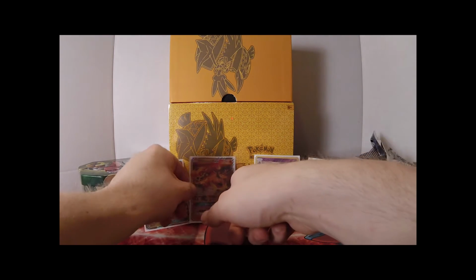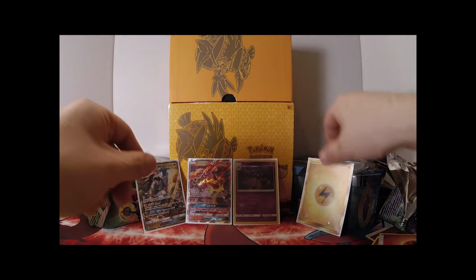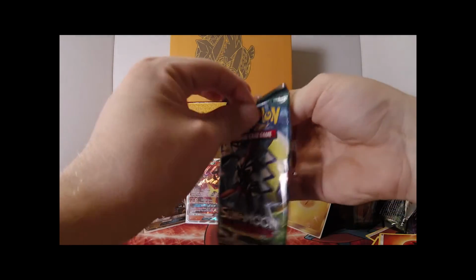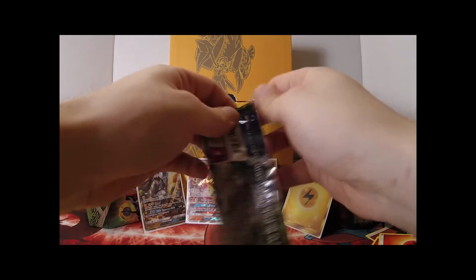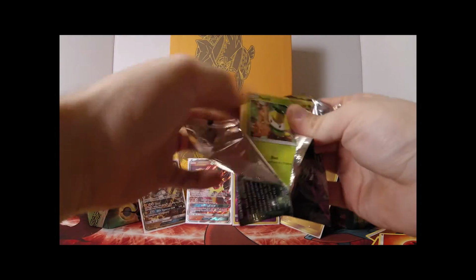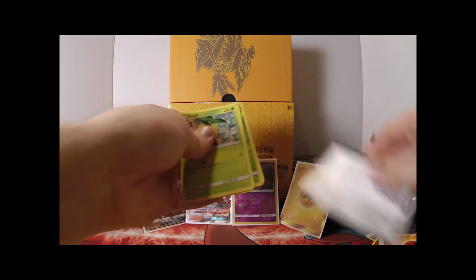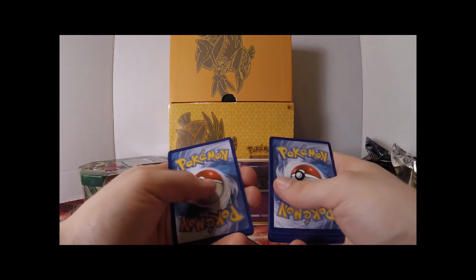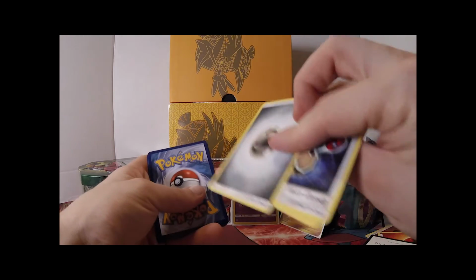Oh, dude. Alright, so let's pull the Lele we need. Before Lele, right now, I'm gonna cry. Like, I might cry. Ooh, almost revealed it. 2, 3, alright, lightning to match my secret rare. Nope.